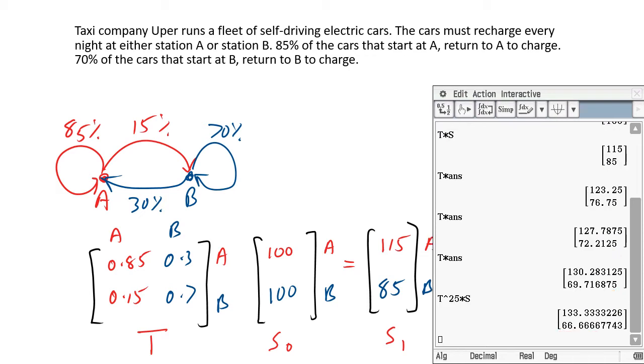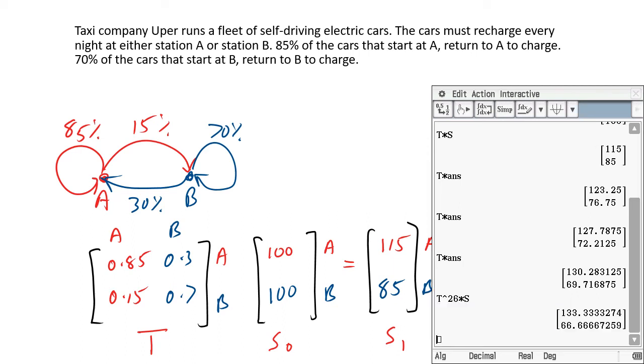All right, let's go crazy and find out what S25 is, and that equals T to the 25 S0. And I've tapped that onto the calculator here, and I got these values. Now pay attention to those values for the moment, and you can see there's not much change in there. And then I've changed that 25 to 26, pretty much the same values. So we can see that there's no real change in what's happening here.